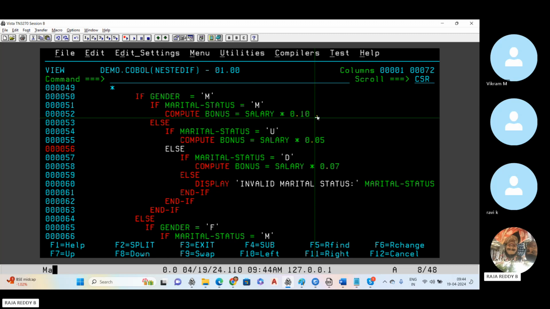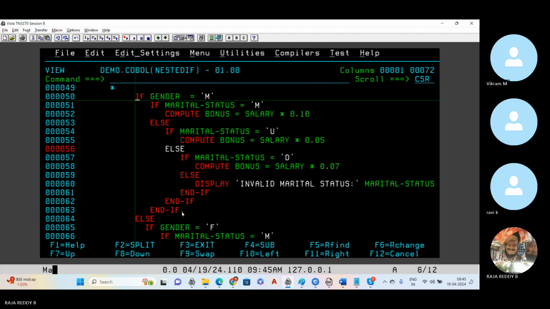Okay, carefully, you should not use the period. Let's say if I am going to use a period here, what will happen? It checks the if condition, and after that it terminates here itself; it is not going down. If I use it here, it will terminate here itself, it will not go down. So if I use a period here, for this if condition it is going to end here and it is not going to the else part. It is treating this as the termination of the if condition. So here also I should not give a period.